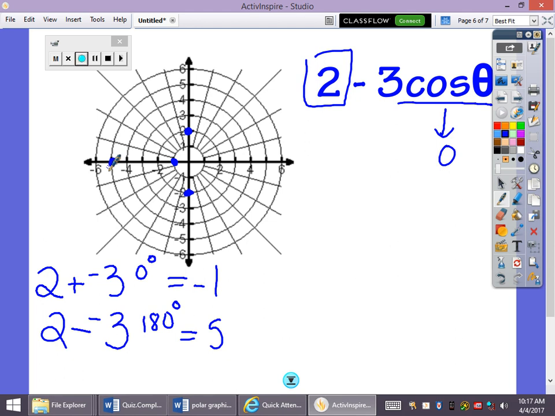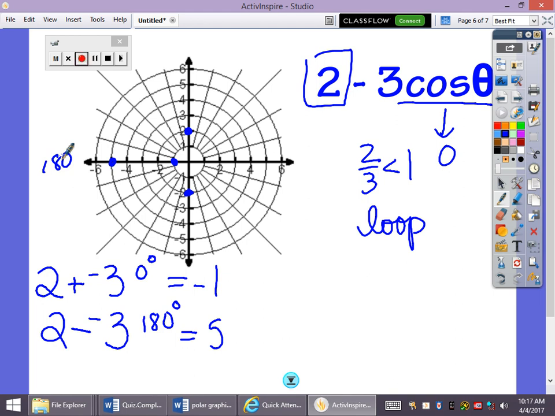Okay? 2 over 3 is less than 1, so it's going to have a loop. So, yes, where is positive 5 on the 180 axis? You walk towards 180. Okay, now, here we go. Now, I also told you that if you have trouble, you could do negative 3 minus 2, which gives me the negative 5, and negative 3 plus 2, which gives me negative 1. So that does an xy axis.